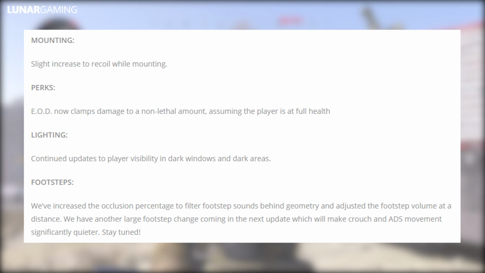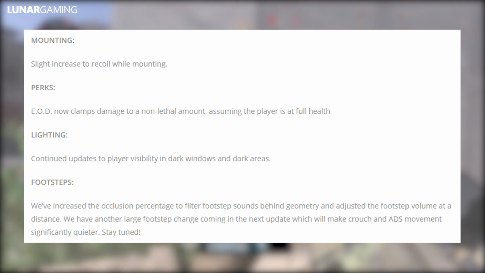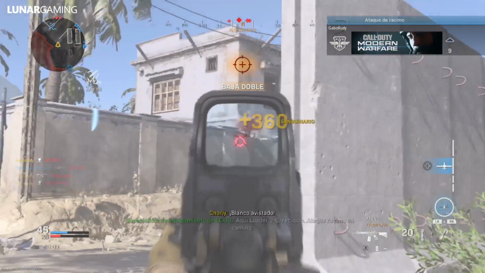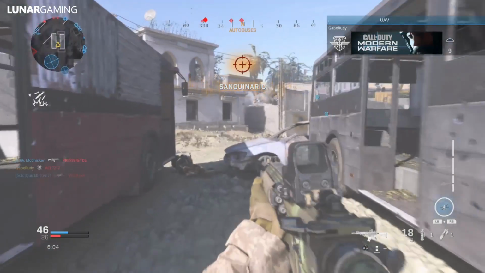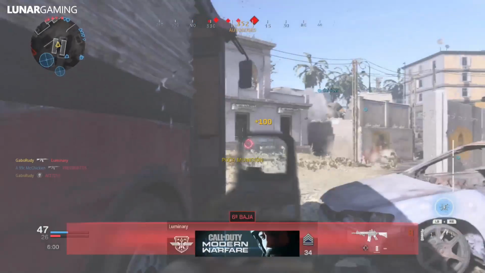For footsteps, they've increased the occlusion percentage to filter footstep sounds behind geometry and adjusted the footstep volume at a distance. They do have another large footstep change coming, which will make crouch and ads movement significantly quieter, so look out for that. Finally, to general fixes, they've made changes to challenges, progression and ranks.